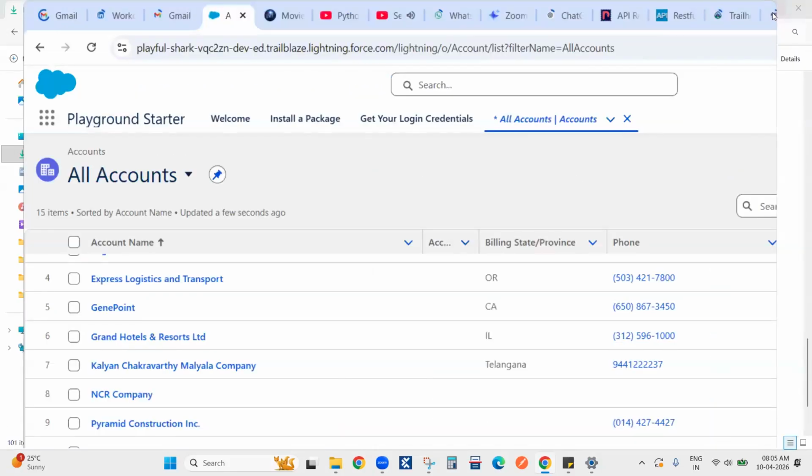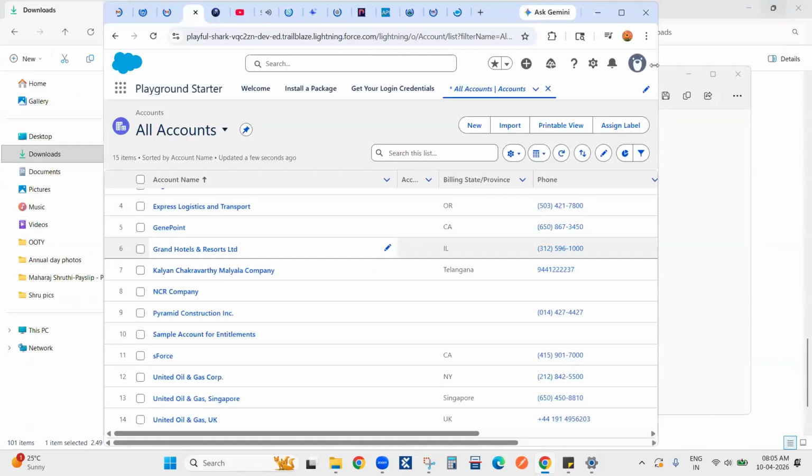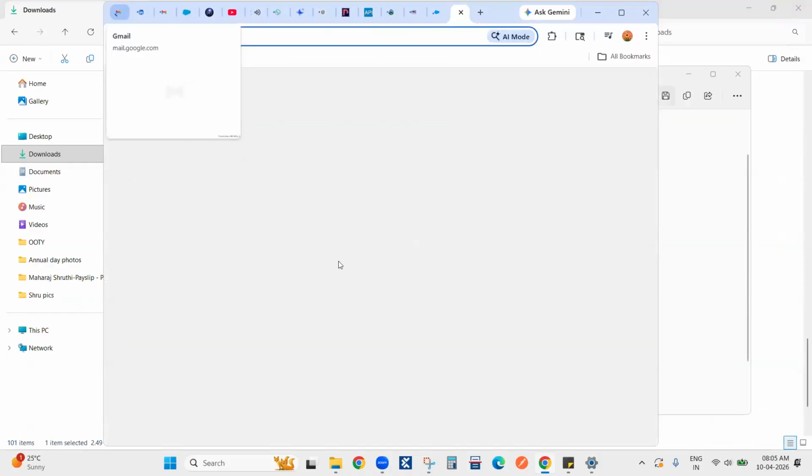So if I want to control your access, like if I want to make sure you should not create any account, then what do I have to do? See, you're able to click here, right? If you click on the new button, sorry, new button. I think it's loading again.